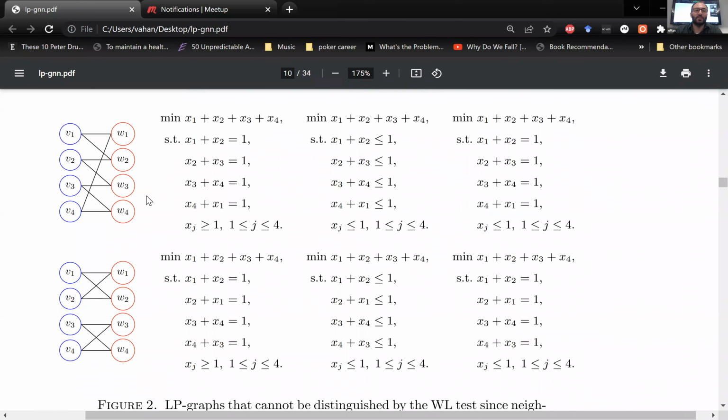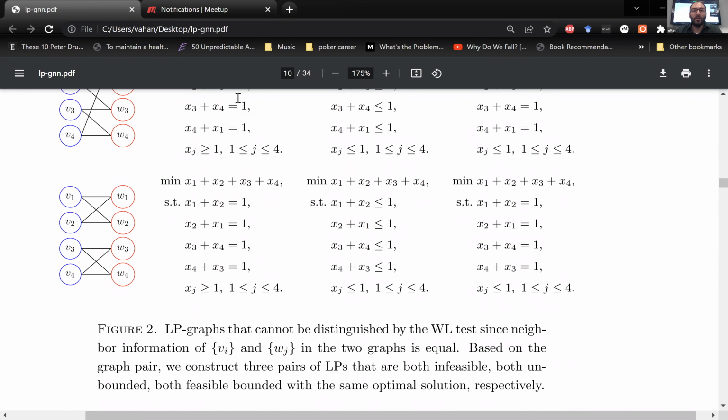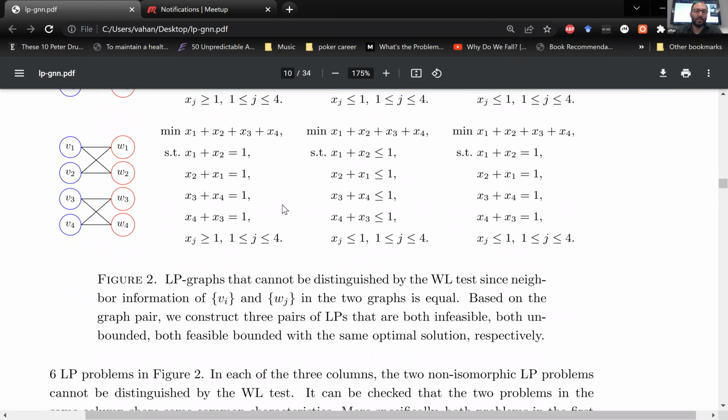Anyway, I thought that was an interesting result because maybe that's another thing to look into, right? Representing things as bipartite graphs and then seeing if the outcome, even though your GNN can't distinguish between those two, maybe it's fine, depending on your problem, right? So that's really the main result here.